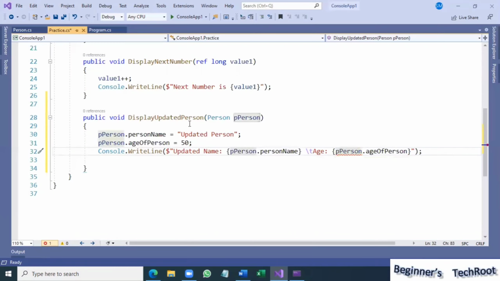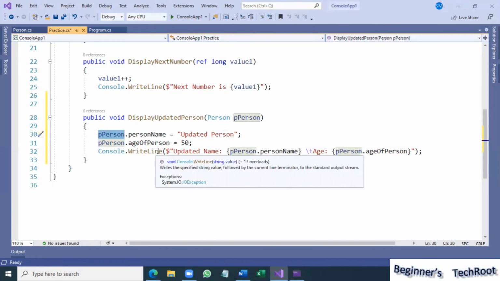So in this method, whatever the parameter, as I am not giving anything here, the default is by value, the reference type passing by value. So for the variable p person, the members person name and age of person, we change the values, and we are displaying whatever values this person's members have within this method.